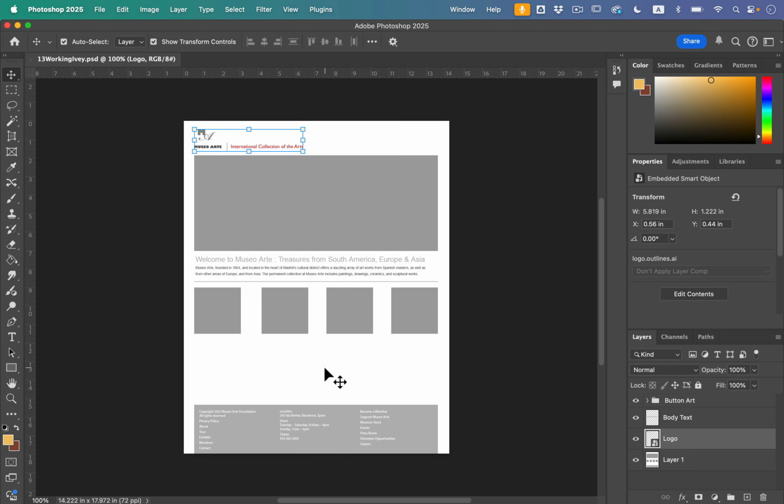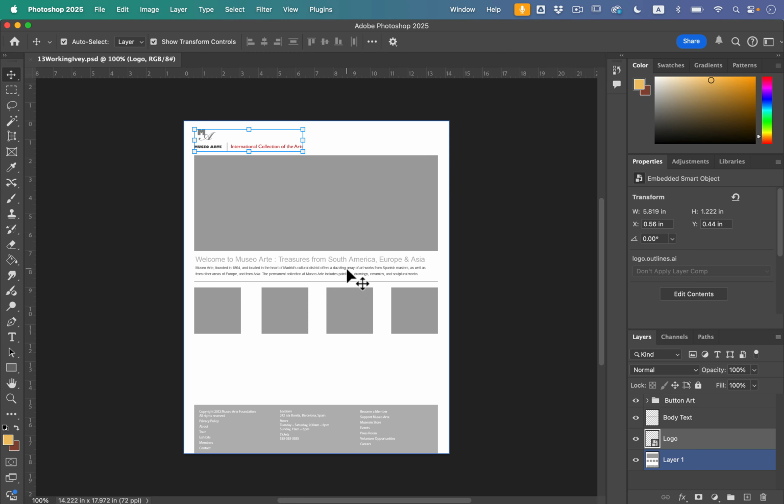Now, whenever you work with any kind of design, whether it's for print or for web or for mobile design, it's very common to use little placeholder graphics like these to temporarily place and plan out where you want to put buttons and other graphics. So the first thing we want to do is to make some placeholders using our frame tool.